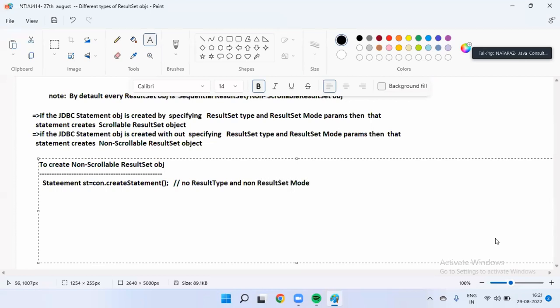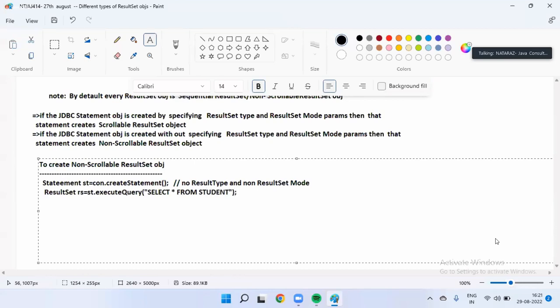Next, ResultSet rs = st.executeQuery("select * from student").